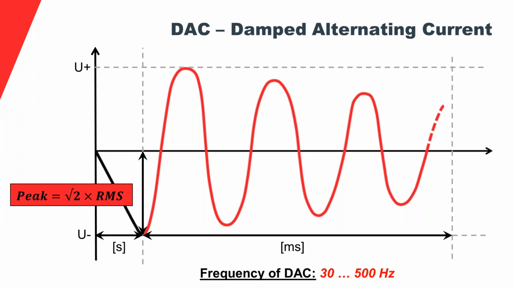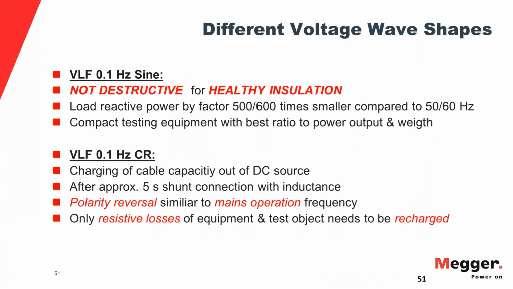So again, you charge up with DC, you close the discharge switch, you keep it closed, and it rings out and it's gone after a few hundred milliseconds. So then we have two other waveforms which are based on VLF technology. And this is the only reason why this whole topic becomes a little bit convoluted.